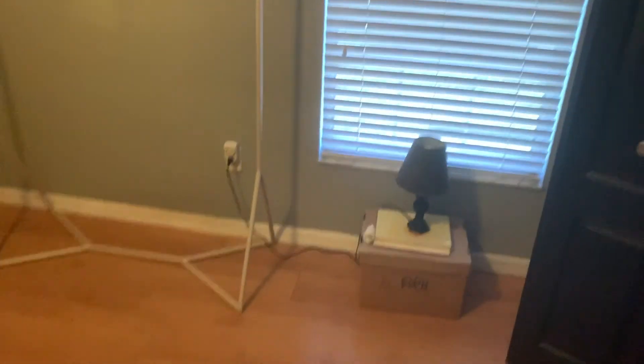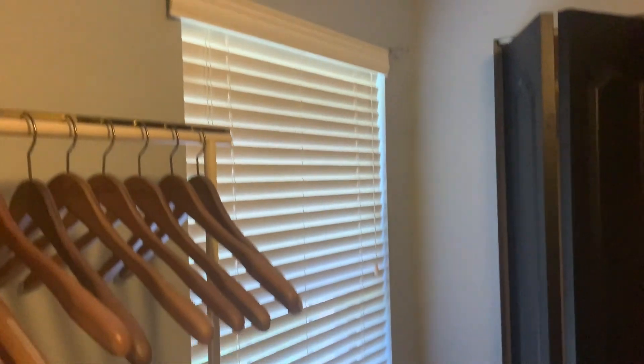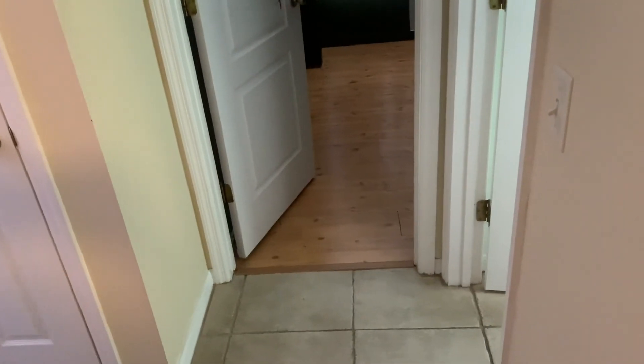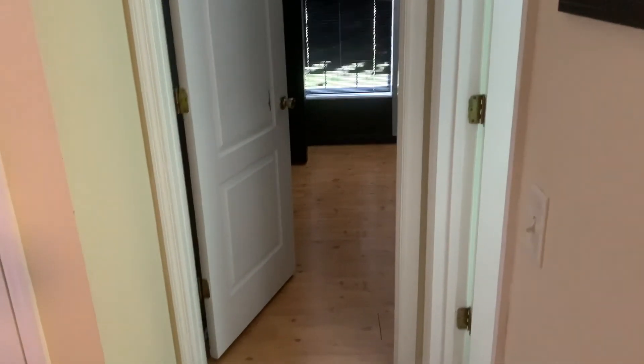On the right we have the first bedroom. I'll turn on the light so we can see it — there's a wooden floor. Not terribly big but not terribly small, and I could not gain any measurements. There are none on the listing. This is in a different MLS where they don't seem to put the size of rooms on it as we do in ours, so it makes it a little more confined.